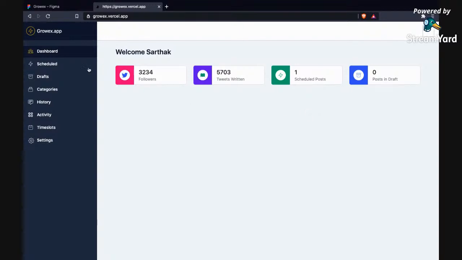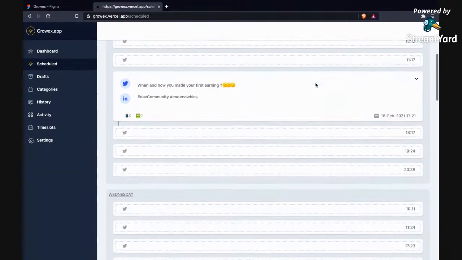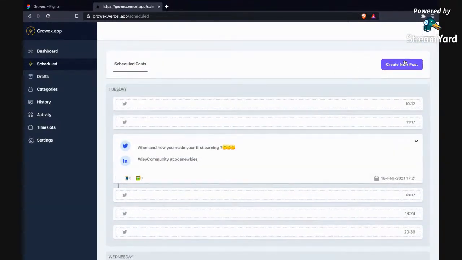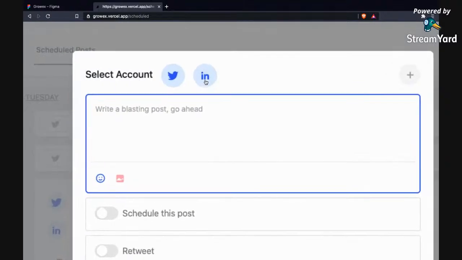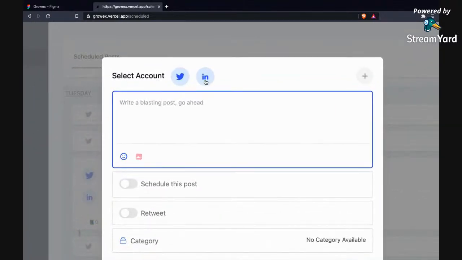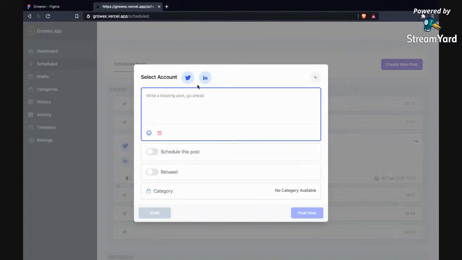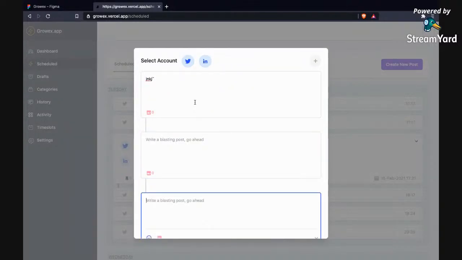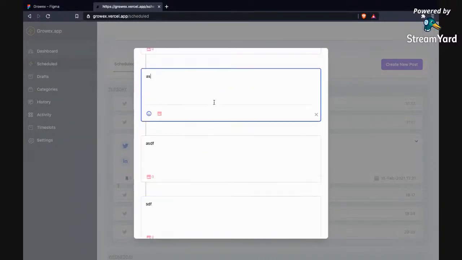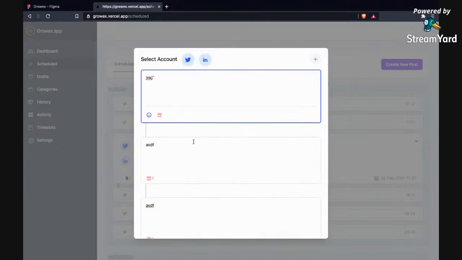So Growex is a project I'm working on that is simple for tweeting, and it's not just for tweeting on Twitter. You can also schedule for LinkedIn. Later we are going to have other tools like Discord, Slack, Instagram, Facebook, and other things. You can schedule it at any time. You can mark it as a retweet to retweet it later, and you can move it to a category if you want. If you have written, you can create threads. Like this, you can see I can write it in a thread, and that's a very nice thing.